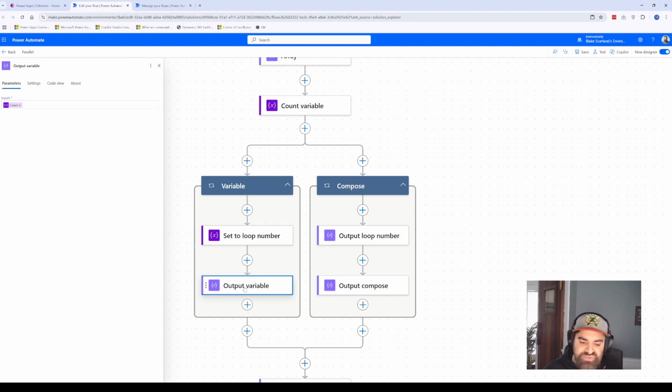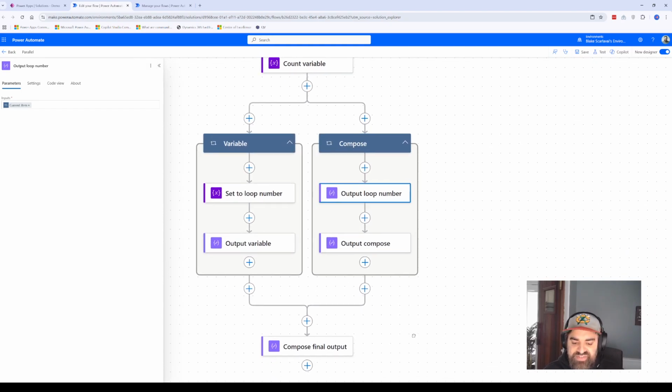If I set it to 2, it's going to output a 2, etc. And then on the right, instead of using a variable, I'm using a compose, and I'm setting the compose to my loop number. And then I'm very similar. I'm outputting the output of this compose. So instead of outputting the variable, I'm outputting this compose here.